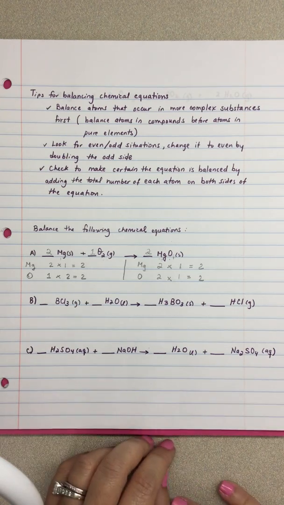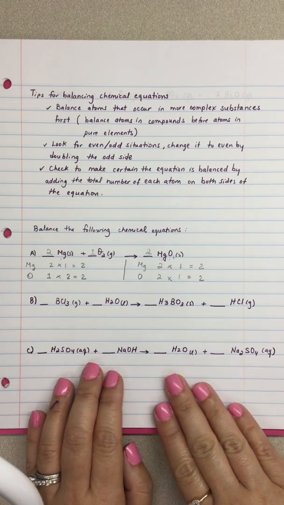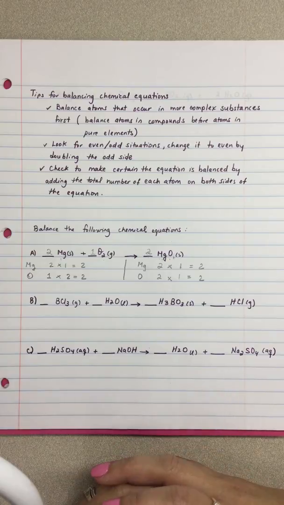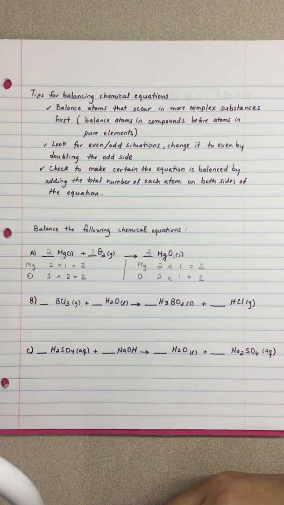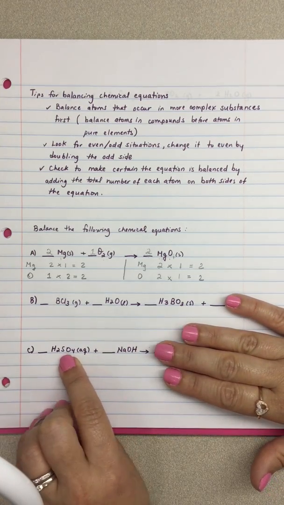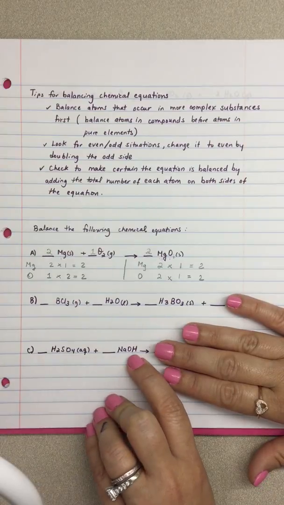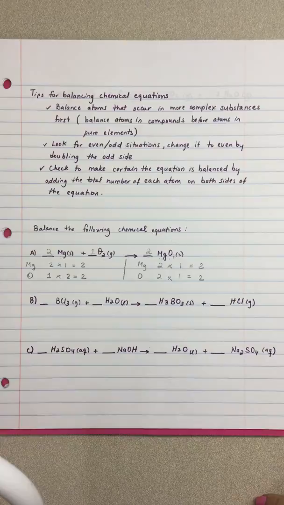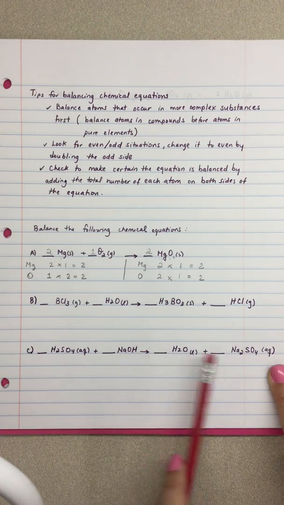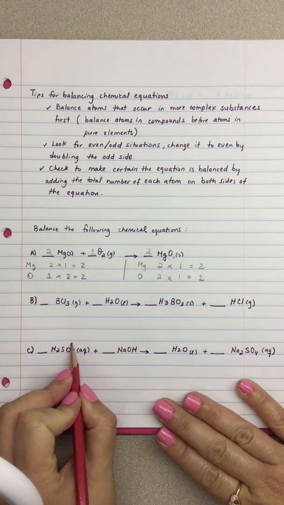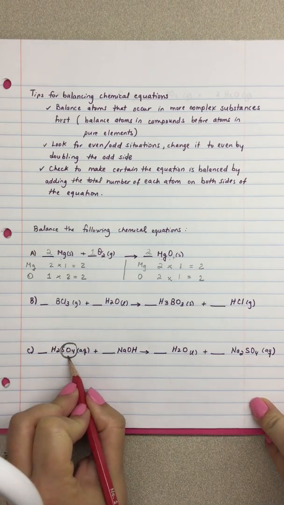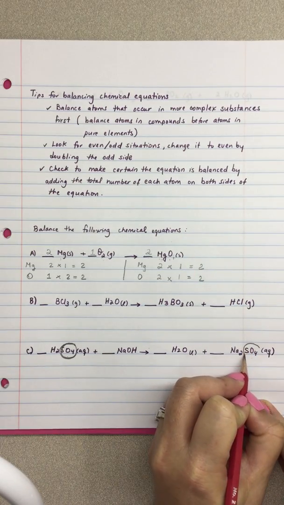When you have polyatomic ions as part of your chemical equation, you can look at your polyatomic ion as a whole thing. In this chemical equation, just looking at your reactant side, you have your polyatomic ion sulfate and you have your polyatomic ion hydroxide. Now, when you check your product side, you still see your polyatomic ion sulfate here, but not the hydroxide. So I'm going to make a circle around the sulfate because that's the one that I have on my reactant and on my product side.